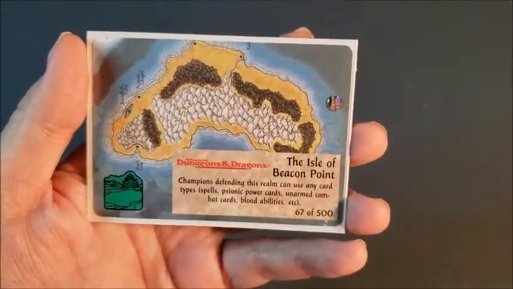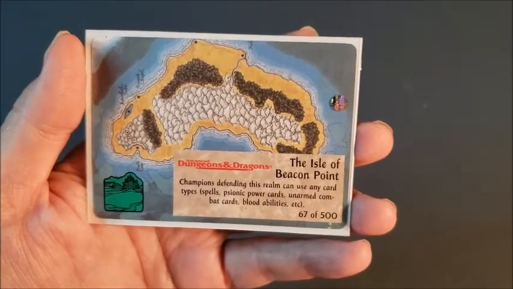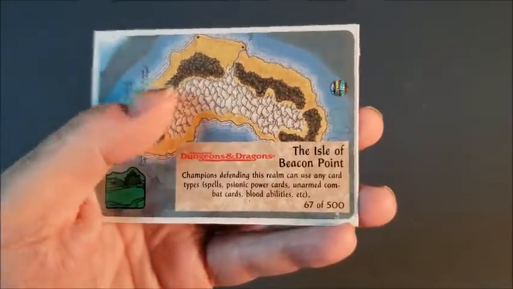The Isle of Beacon Point. This is an AD&D realm. Champions defending this realm can use any card types: spells, psionic power cards, unarmed combat cards, blood abilities, etc. So just a good all-around realm.